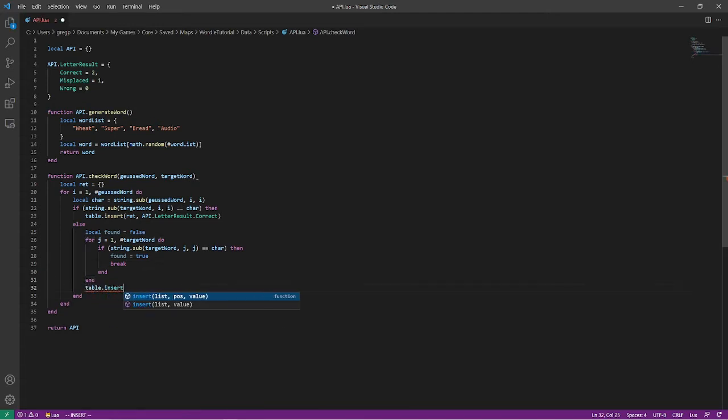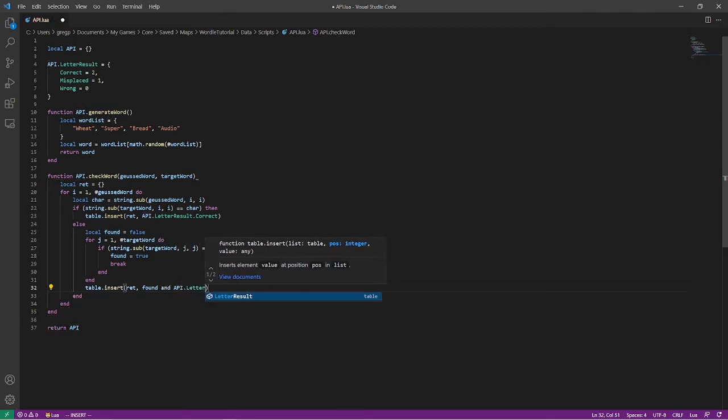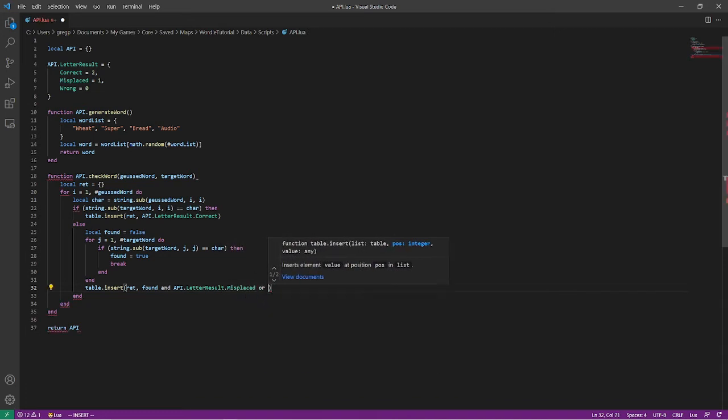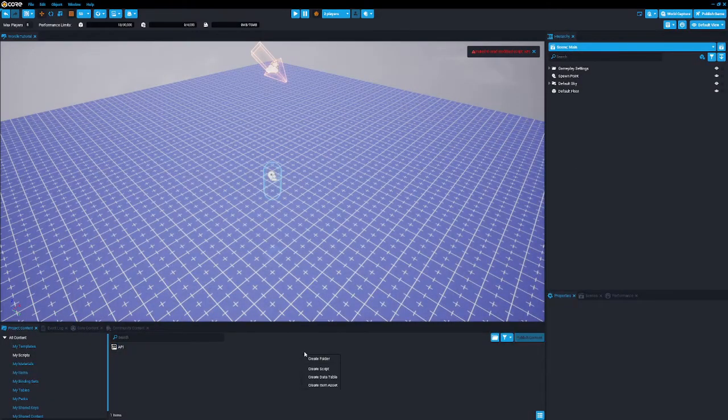Table dot insert array found. So if found, then we insert code dot misplaced. Otherwise, we put in API dot letter code dot wrong. And that's the main bulk of the code done. Pretty simple.